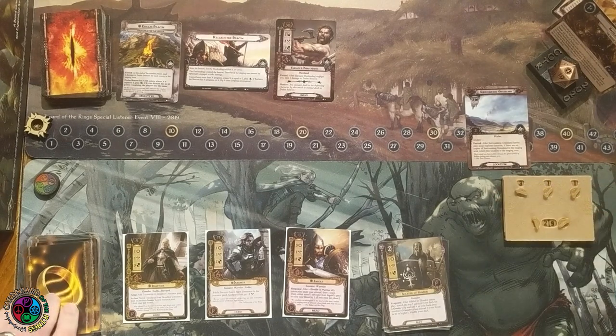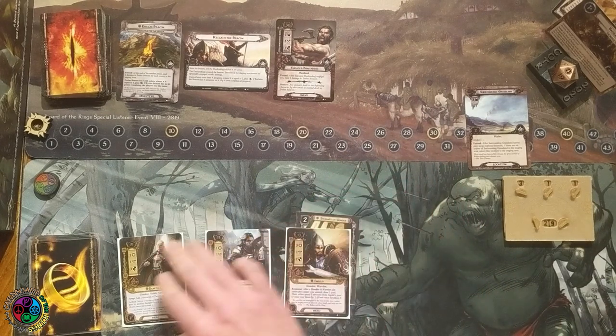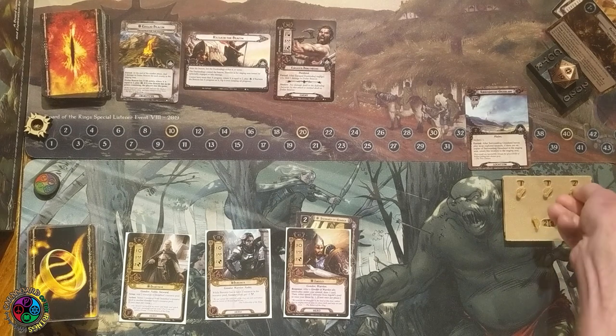Let's give everybody their resources and draw my card, and it's Gandalf. Because Denethor can pass his resource around to either of these 2 heroes, I have a decision on what to do here.